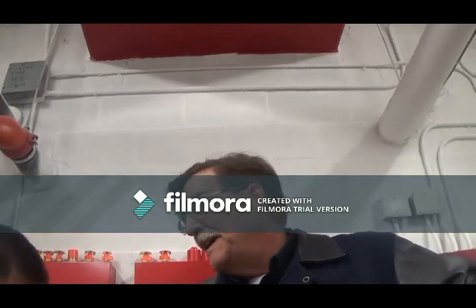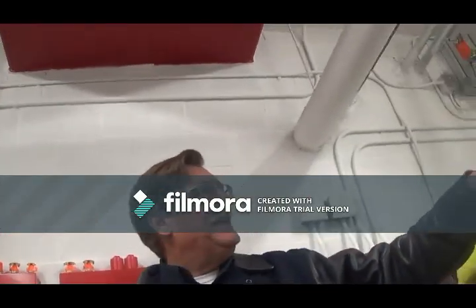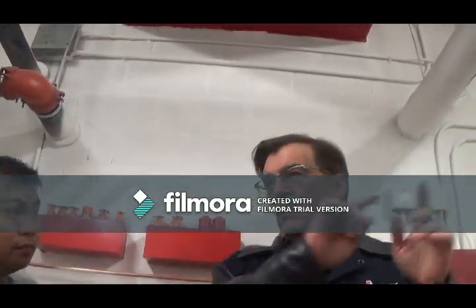The rest of this is all electronics. Looking at the screen, it'll tell you which pumps are running. It automatically changes from lead to lag every time the pump stops, so you don't get one pump that's worn out faster than the other. They'll get equal time. It'll show you what it's been doing, what the set point pressure is, and you can adjust the set point pressure.